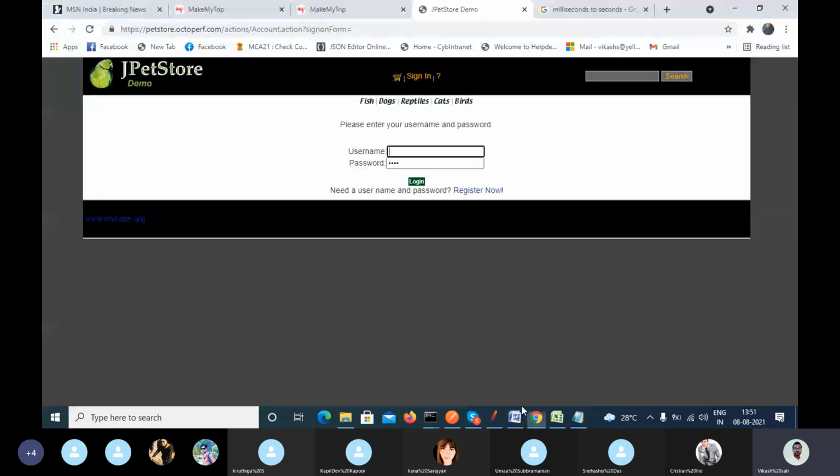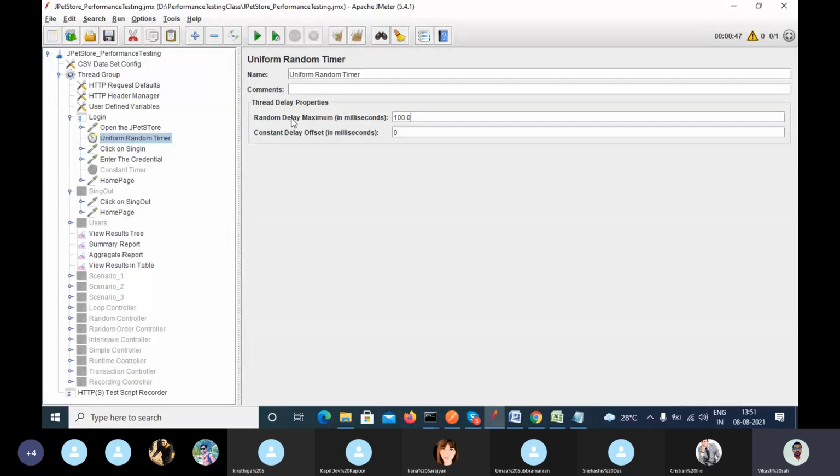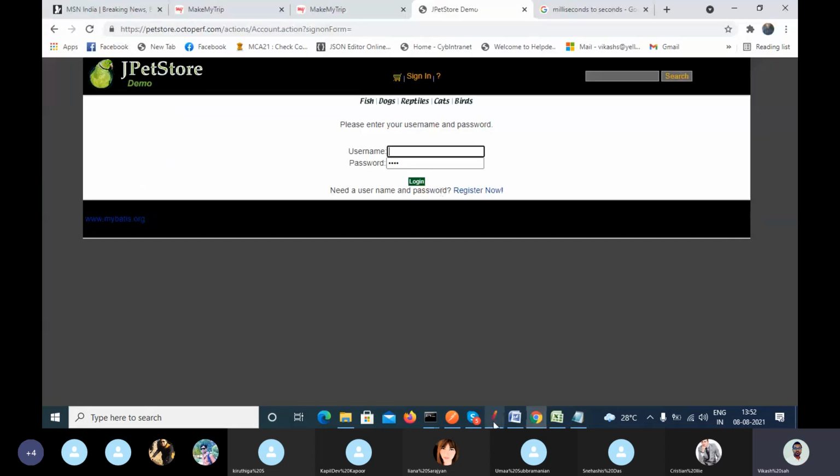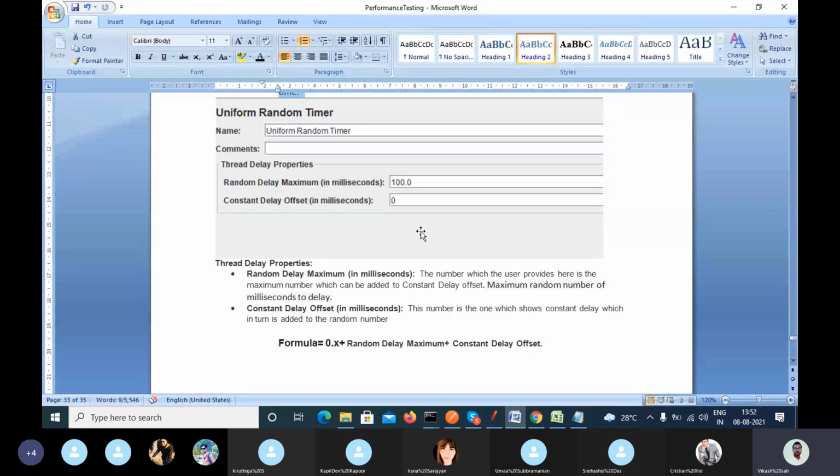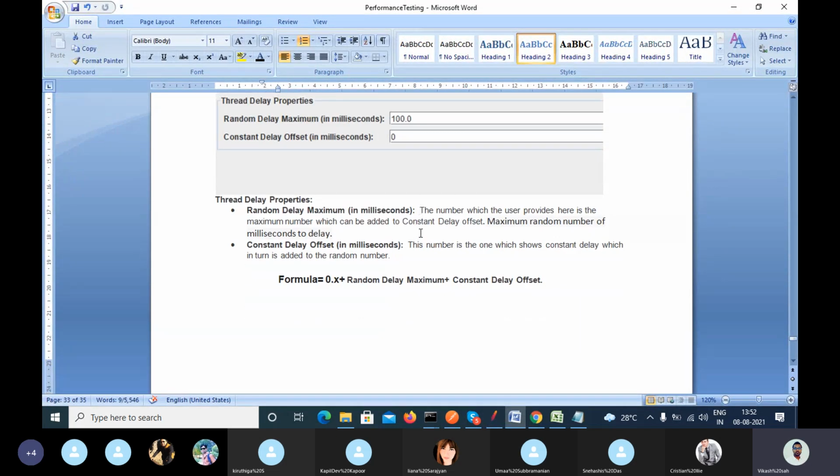You can see the two options here: random delay maximum and constant delay offset. So what exactly does it mean? The number which the user provides here is the maximum number which can be added to the constant delay offset. If I pass 100 here, then up to 100 millisecond you can put the time gap.